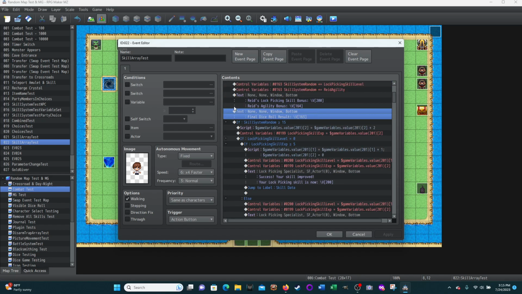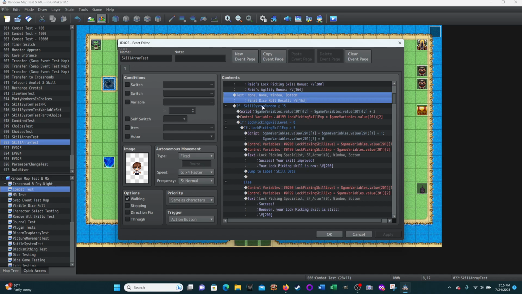All right, so I'm back up here to the if. If this modified roll is greater than or equal to 15, then the first thing it's going to do, I'm going to use a script, and I'm going to modify the value in the array 201.